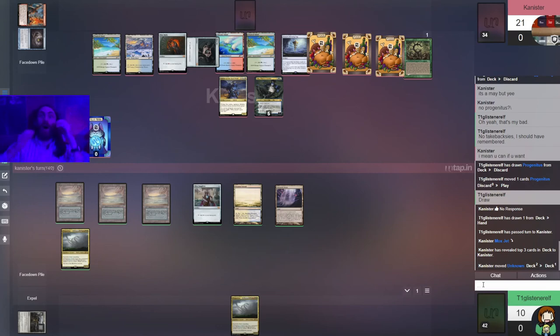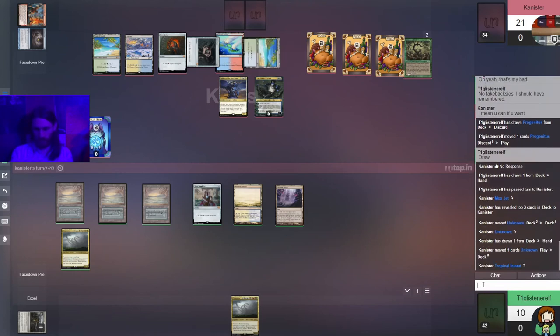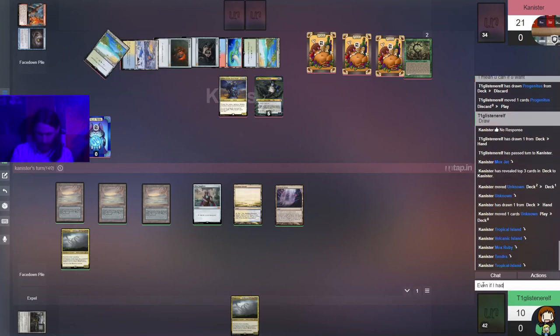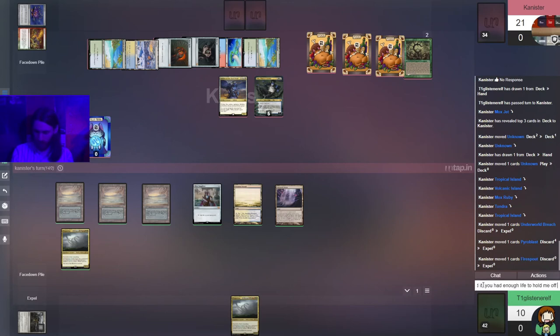We're dead. Oh no, I might have actually won this had I gotten it last turn. Oh no! No, wait, no, they're at 21. Never mind, it didn't matter. Ignore me. Because we would need three swings with Progenitus. Even if I had remembered it, you had enough life to hold me off anyway.